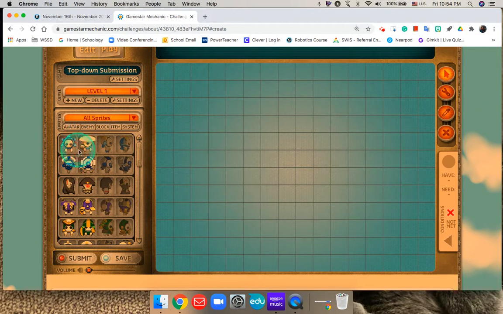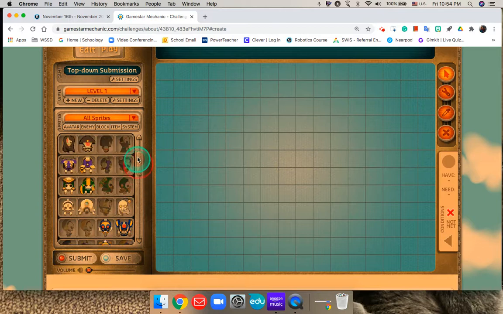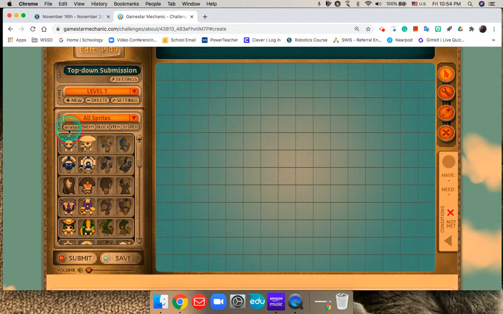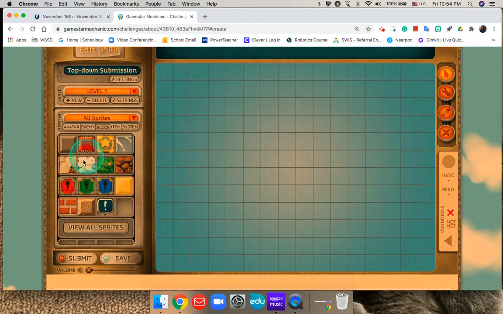And then now that you're in top-down, you have all these different sprites already available to you. So you've got your avatar sprites right here. You can click on your enemy sprites, your blocks, your different kinds of blocks.